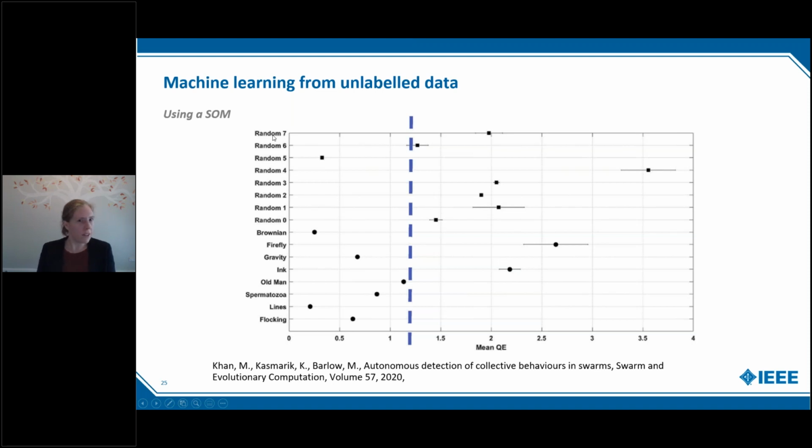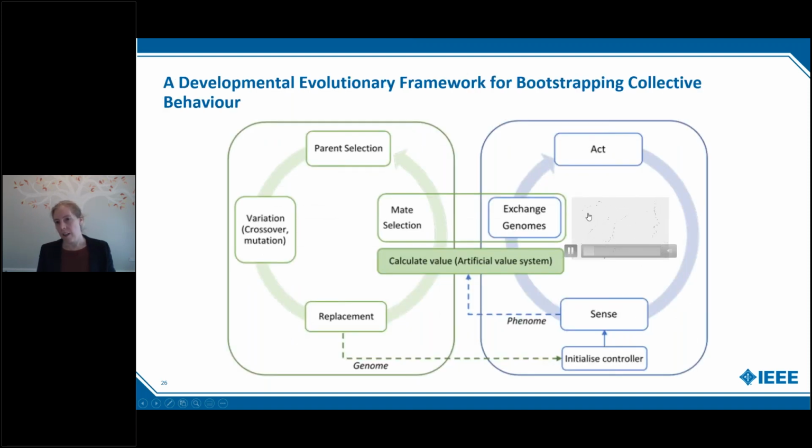Now, we had to do quite a few different investigations at this point because there are quite a few different types of data that we can take from the agents as they're moving around in their flock. You could take the data from each boid individually. For the example I described in terms of humans, we could take the data from me, the person standing next to me, and feed that in individually. Another approach is that we could take the data from me, the person standing next to me and all of the other people, concatenate that data into a single string and feed that into the self-organizing map all as a single string.